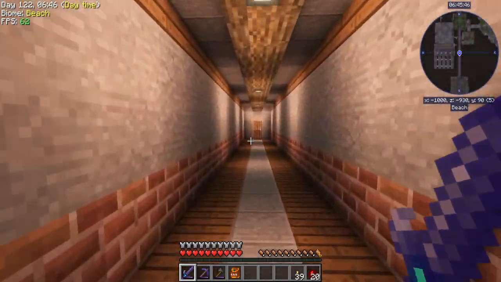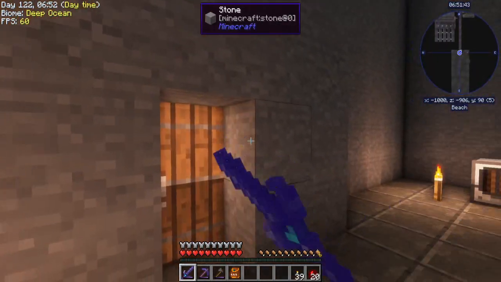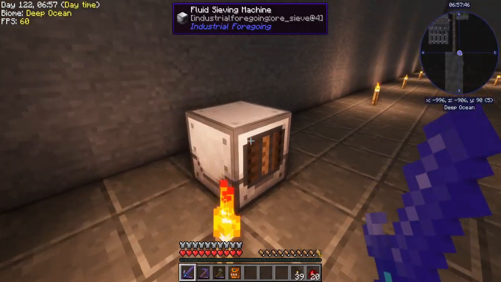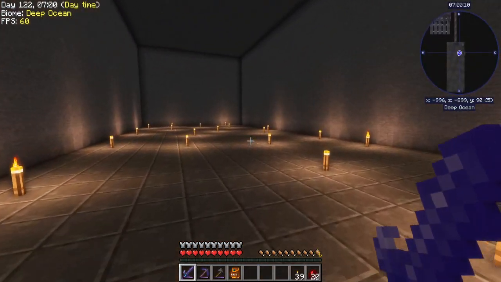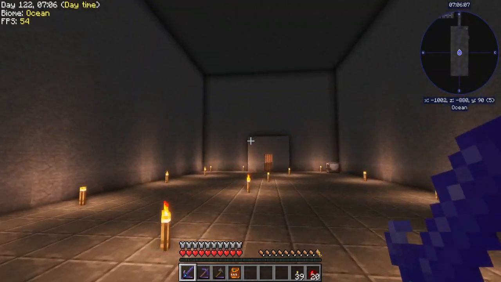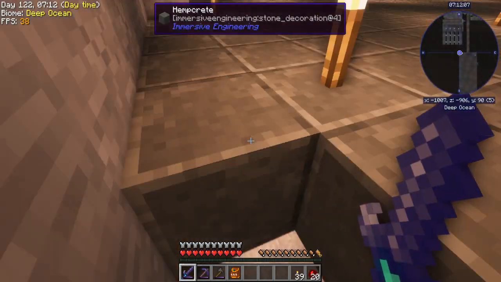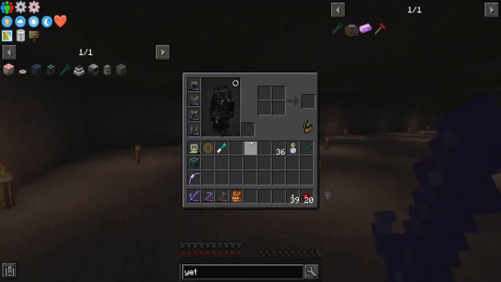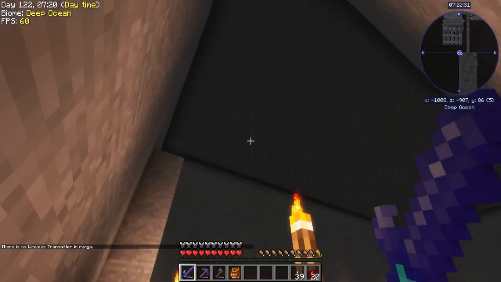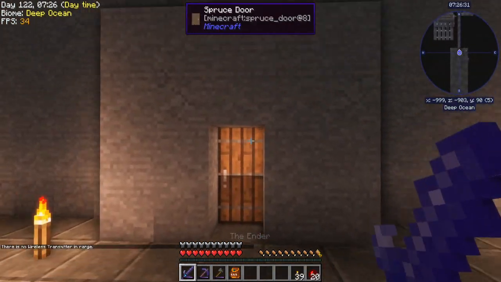I extended my hallway down a bit more into this room here. And this is where my fluid sieving machine is currently living. This is going to be, excuse me, a throat clogging experience, yes. No, this is going to be my auto crafting area. Complete with basement. So, now can I? Yep, no, still have no access here though. Okay, that was unfortunate. Let's just do that.